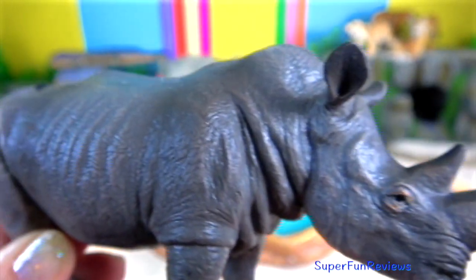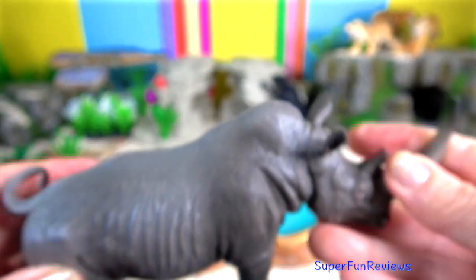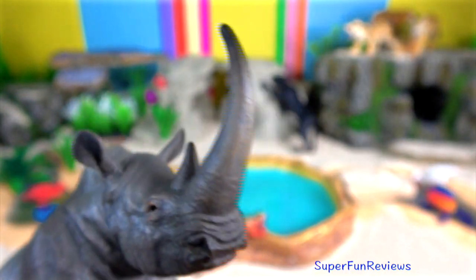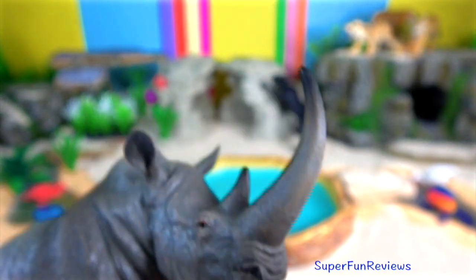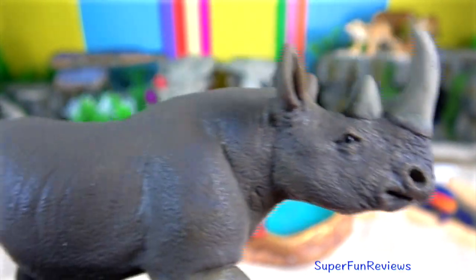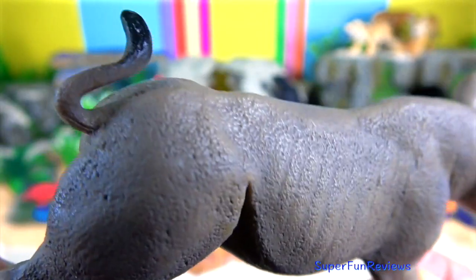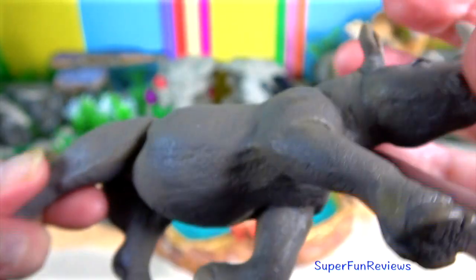White rhino. They live in groups of up to 10 animals. Like elephants, rhinos communicate using infrasonic frequencies that are below the threshold of human hearing. The white rhinoceros also has a prominent muscular hump that supports its relatively large head. The color of this animal can range from yellowish brown to slate gray.